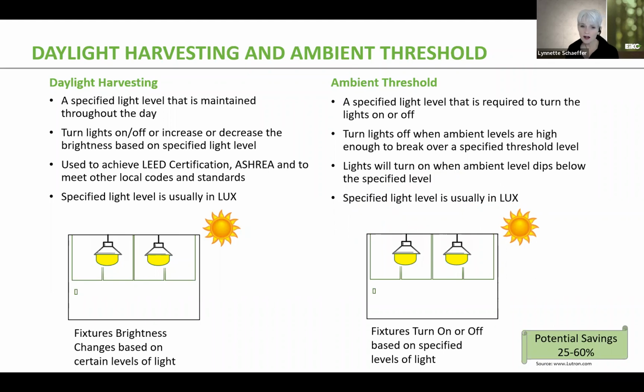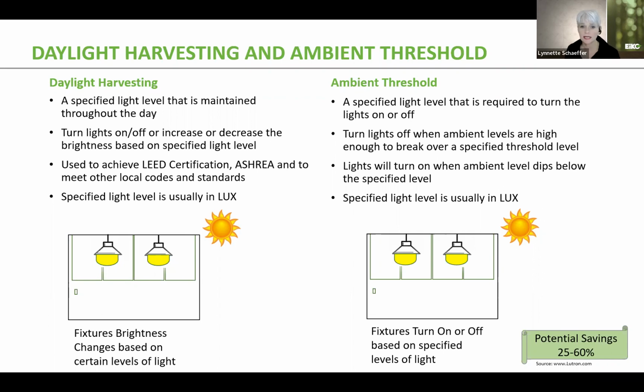There are some sensors out there that actually have two sensors built into one. This is sort of like an ambient threshold plus PIR, or IR for infrared. One sensor is just looking for any type of lighting. The other one is specifically looking for only IR or daylight type of lighting. It just depends on the type of technology that you have, what sensor you have, but just know that there are sensors out there that have both ambient threshold with IR built into one.